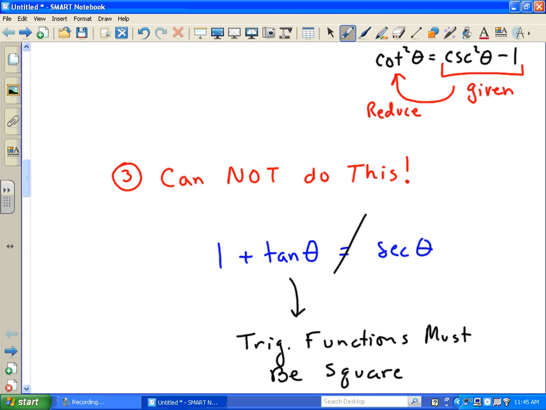Now, in this particular set of material, I'm not going to ask you to simplify 1 plus tangent, because you can't at this particular point. But you need to know for later on, in some of the problems you work, make sure you're not tempted to make this substitution when there are not squares on these problems. This concludes the lesson on Pythagorean identities for trig functions.